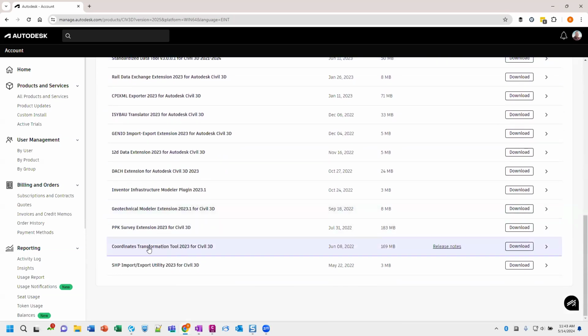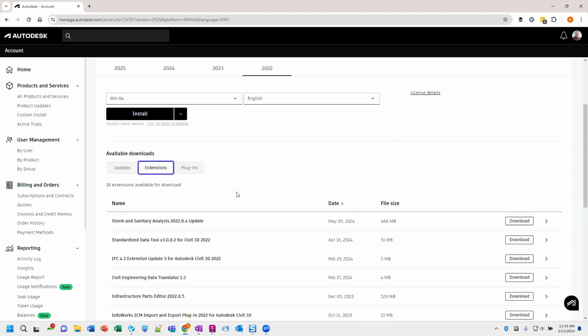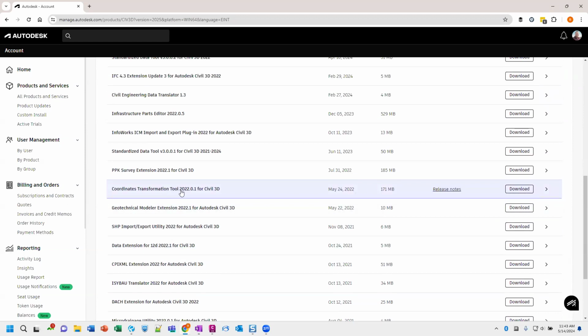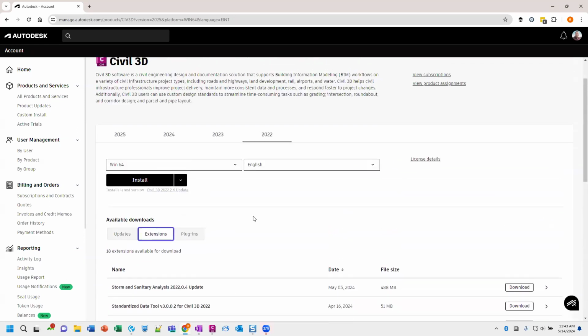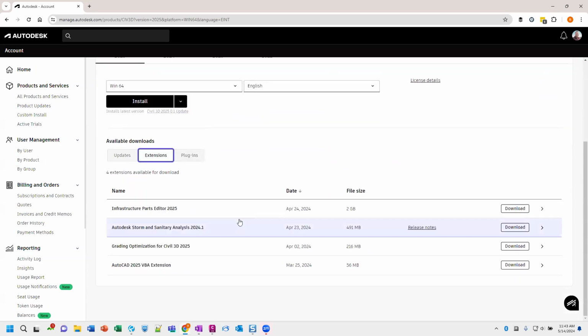Wonderful. Oh, there it is. Product transformation tool for 2023. So it is available for 23. What about 22? Product transformation tool for 2022.0.1. 2022 is trash anyways. Yikes. So yeah, it looks like it's available back to 2022.0.1. Is it available for 25 yet? It is not available for 25 yet.